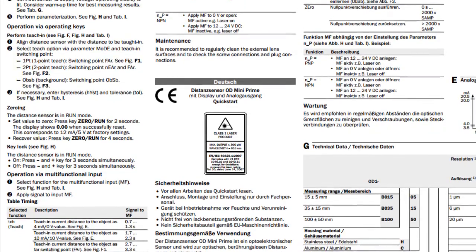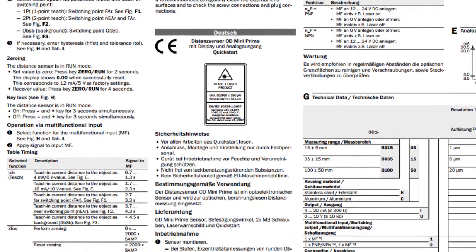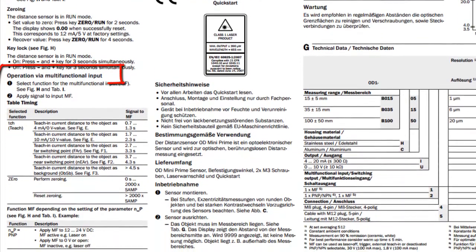Other options would be using the multifunction input. And that, as you can see in the insert here, basically uses the multifunction wire to send pulses, let's say from a PLC. It would be the only way to be that exact. And to basically do the teach-in and the adjusting, the parameterization, the zeroing, as you can see here, by sending pulses from a PLC. And that can be handled in a separate video.